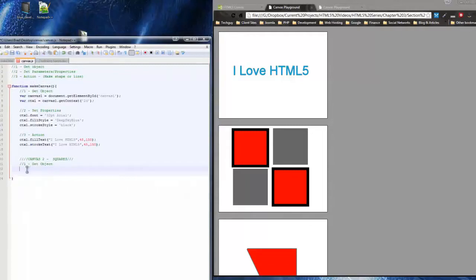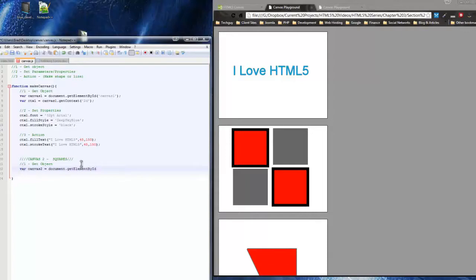So we want to do pretty much the same thing here, just with canvas2. First of all, we gotta make a var, which is just saying that you're gonna create a variable right here. So var canvas2 equals document.getElementById.